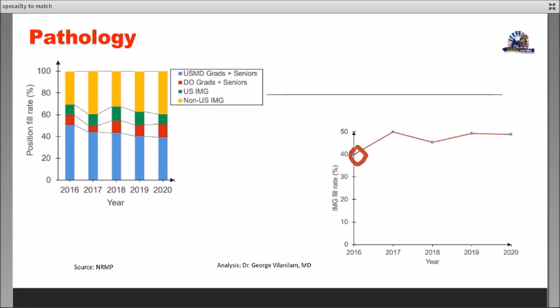Overall, scores are also increasing. If you look at the NRMP reports, there's an increasing trend for matched students, the scores are on a rise. But the increase is not that significant. What that means is pathology is very lenient on the scores, and we have seen that as well with our successful pathology applicants. They have a pathology focused CV, may include home country residency or USCE research, but scores are not as important as, say, in IM.